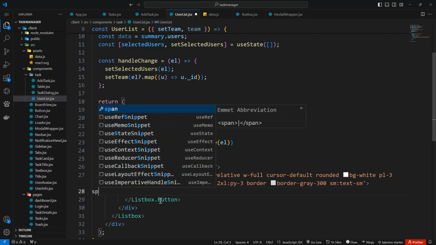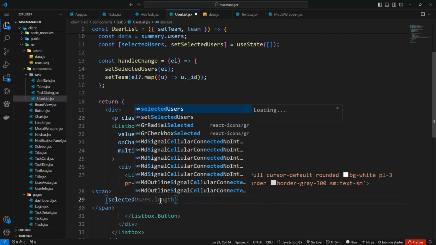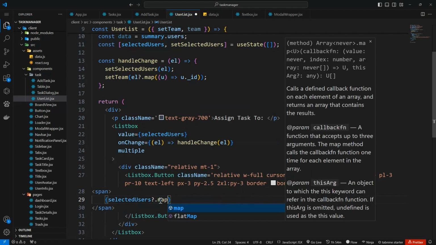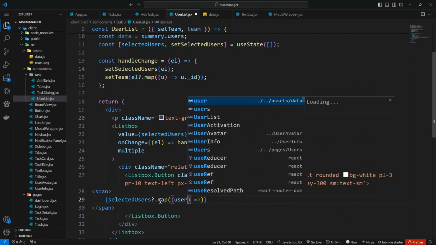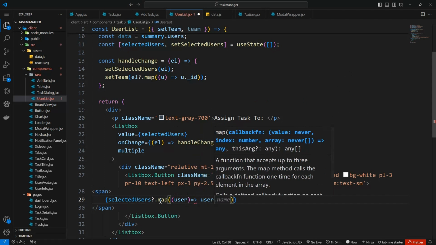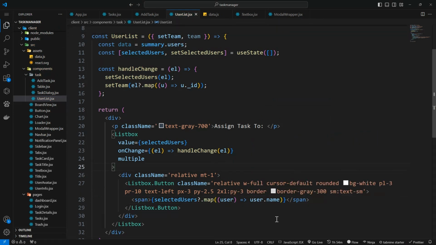Okay, so in here, what will we have inside? Let us have a span tag, and the span tag will say selected. Now we need to map over the selected users and get each user. What we'll return is user.name. But because we don't want to return only one username, we need to separate.